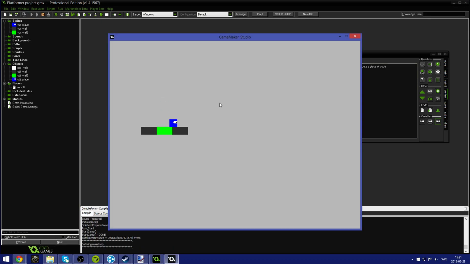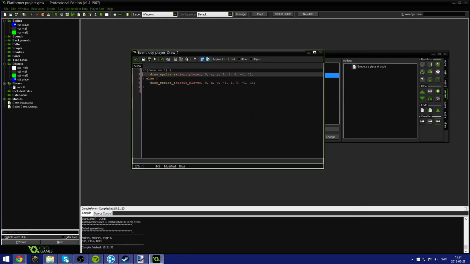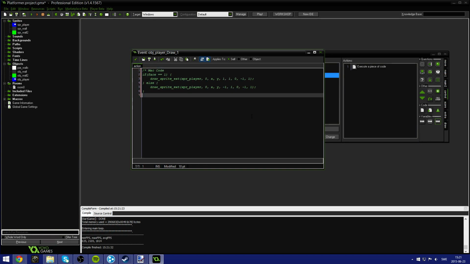Now it turns around. But then, if we comment out the Mac code and close it off like that, multiple line comments use the slash and star, and a single line comment is just a double slash.